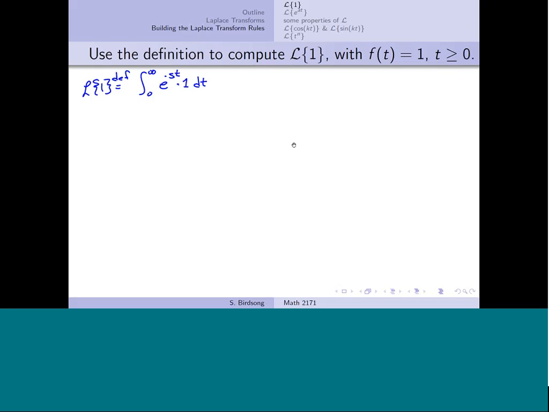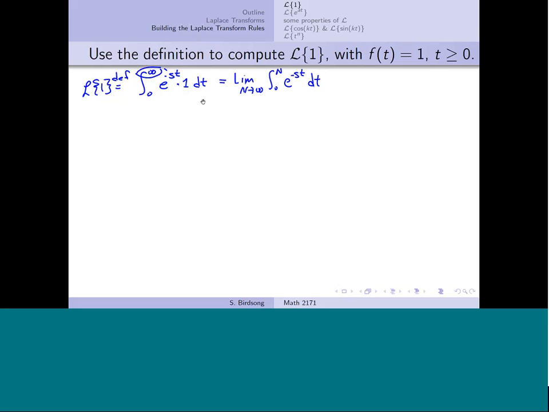So here, if we want to compute that integral, it is an improper integral. In other words, there's a horribleness, the technical term, not really. There's the part we can't actually deal with because it's not a number, it's a concept, that infinity. So we'll go ahead and rewrite this as a limit. We've got the limit as n approaches infinity of the new integral from 0 to n of e to the negative st. And that's it for setup.